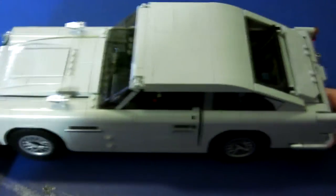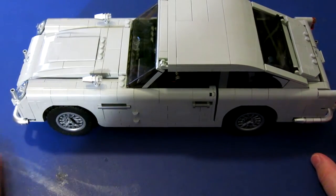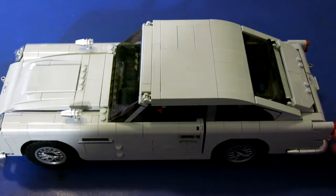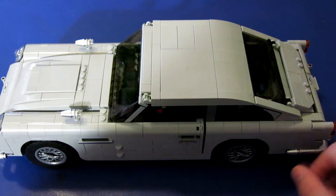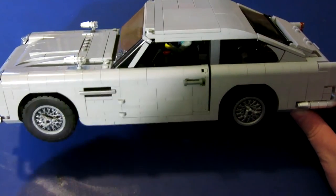Let's take a look at the actual car. There we go, let's zoom in a little bit. This is the Aston Martin DB5. I've got a little Technic driver in there because he actually happens to fit perfectly — he doesn't come with the actual set, mind you; those were gone in like the early 2000s. But I just wanted to go over a little bit about what this car actually does and what it offers as far as special features.